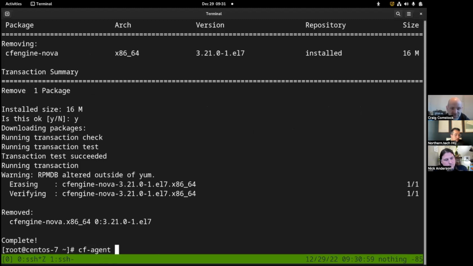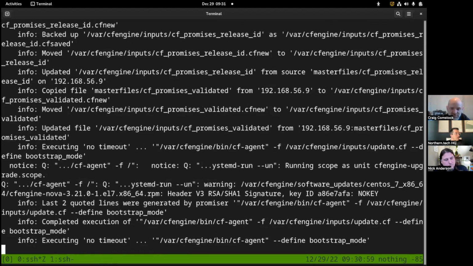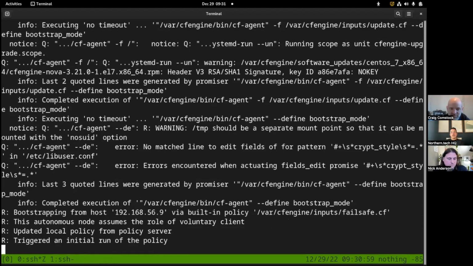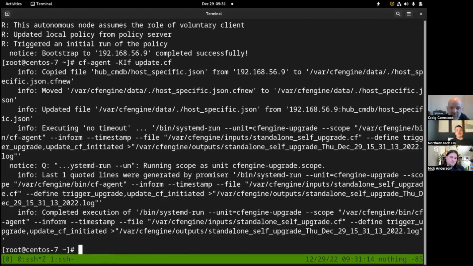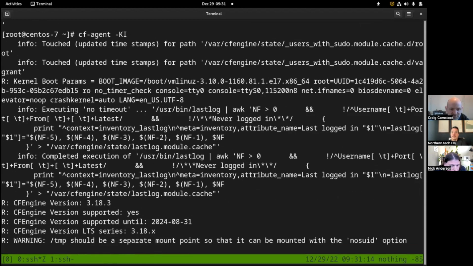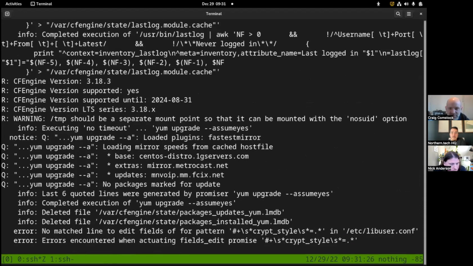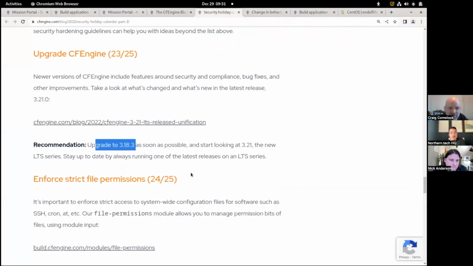I'll bootstrap it. Oh yeah, no namespace is required. See, self-upgrade is pressed. And it's still 3.18.3 right now, but it's being upgraded as we go.